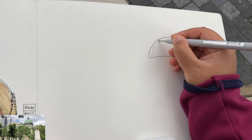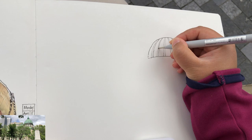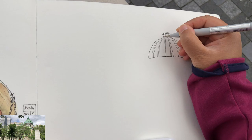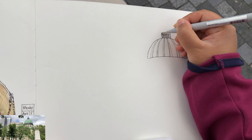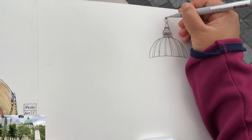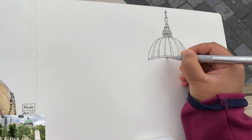The speed of this drawing process is four times faster than real time. Now I'm drawing the dome of the cathedral, the key part of this building. I'm observing these curves on the surface to show the half sphere really well — these lines are actually curving around, not straight lines. Starting to add the tower on the very top of the dome; it's a very short little cylinder with more layers on top, and on the highest point is the cross. Adding a little bit of hatching to give some three-dimensionality.